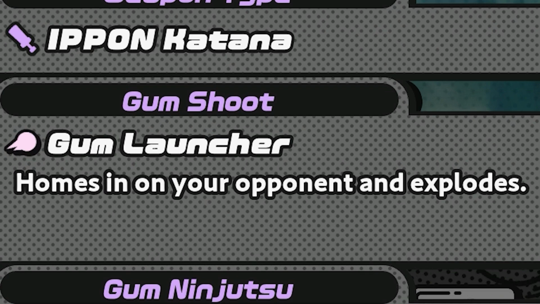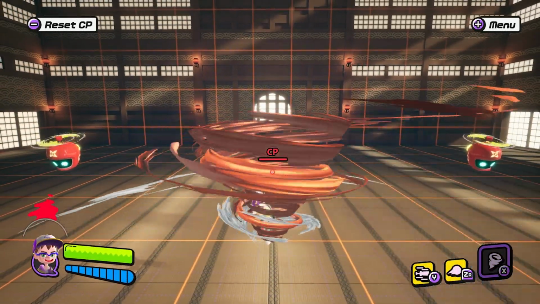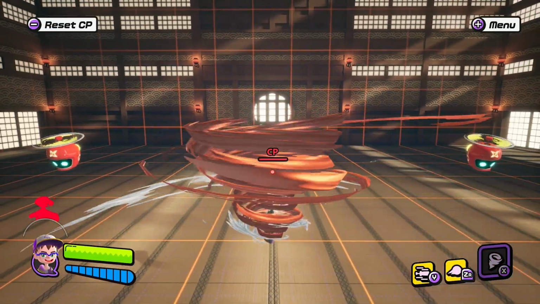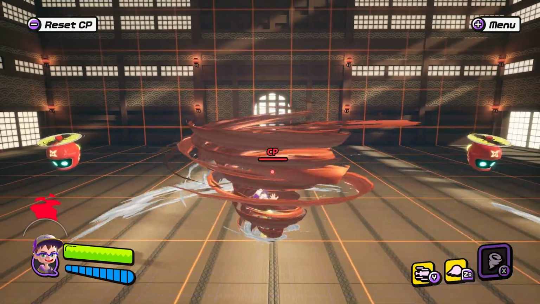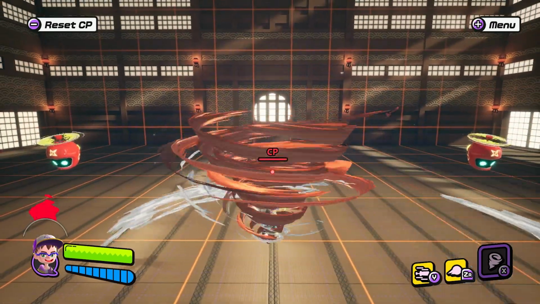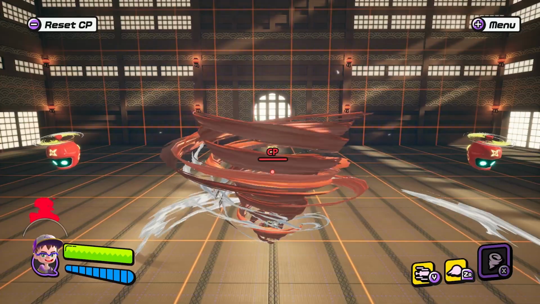But gum shoots aren't the only things in Ninjala that can help you score a KO or an Ippon, as we also have ultimates or ninjutsus, and the ninjutsu on the Ippon Katana is another fantastic tool for first timers. For the Ippon Katana's gum ninjutsu, we have the Ninja Tornado. The Ninja Tornado is a powerful one-hit special that deals massive damage to anyone touched by it. It can hit multiple opponents at once, making it great for multi-poning as well as keeping you safe. The Ninja Tornado also has the ability to break any size drone in the game, whether large or small, in a battle royale when activated.